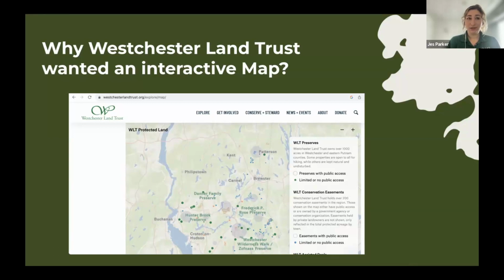So that involved talking to a bunch of our board members, all of our staff, people who frequent our preserves, and then talking to a lot of other land trusts. And what we figured out was that a lot of people want a lot of different things, and there's no simple way to just make that happen. But the top-level thing that we heard was that people wanted a bird's eye view of what we do. So just being able to have a quick snapshot of where we work across the different types of land protection and how they can learn more about it or if they can visit it.